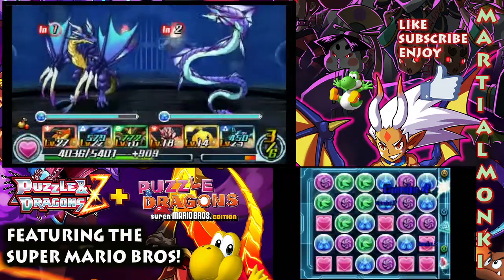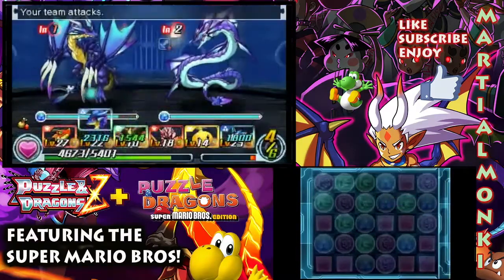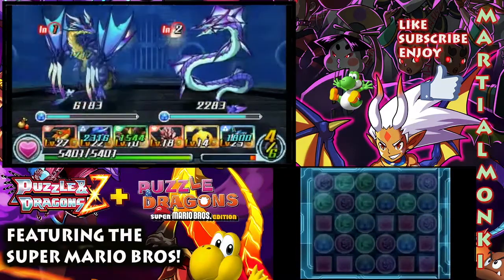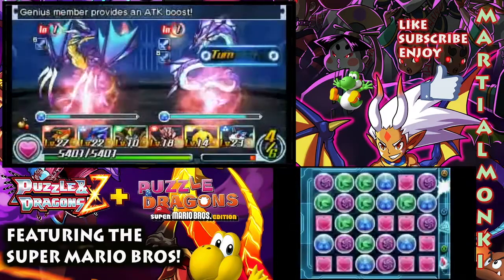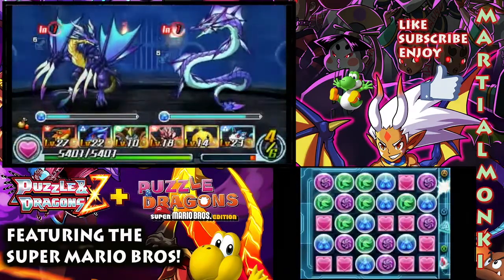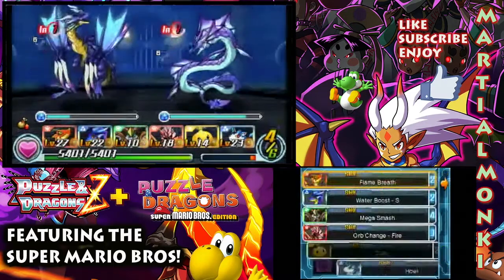We just got to focus on those wood combos, guys. That's going to be key to our success. Plus huge combos are really, really useful as well. The more you make, the more it builds up the attack. So, wait, force power up pills. Oh my god, he's doing the ultimate setup right now. He's preparing to just destroy us, so we need to just go crazy here.